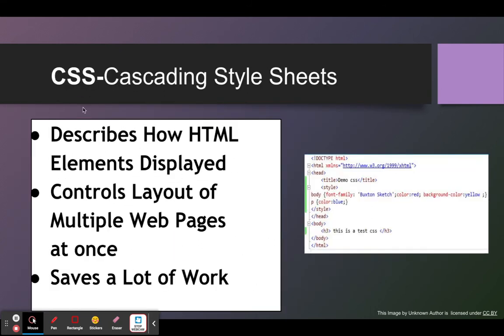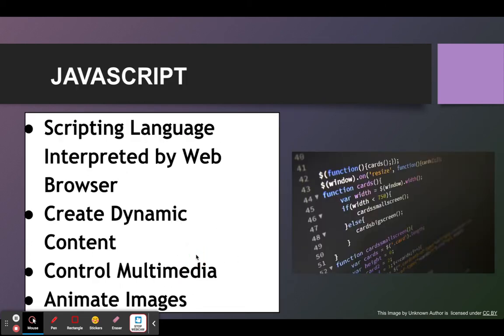So talking about that, CSS is the cascading style sheets, and this is where you get into the creativity. The bold, the italic, how you format your styles. It's a style sheet. This is where you can get very creative, and that was that middle little amigo, and it saves a lot of work.